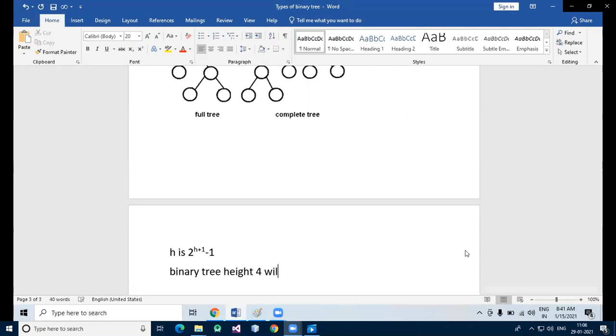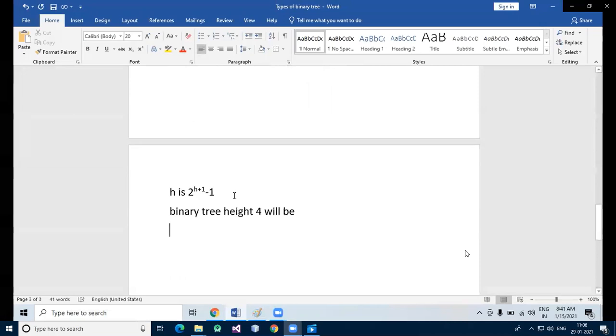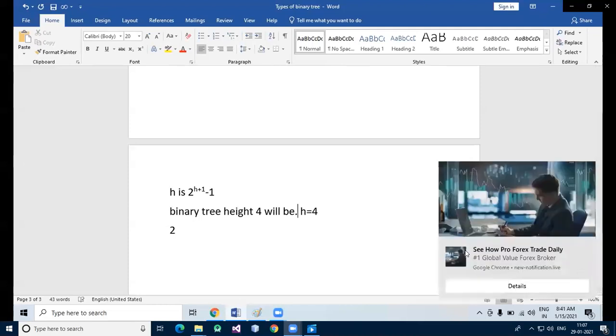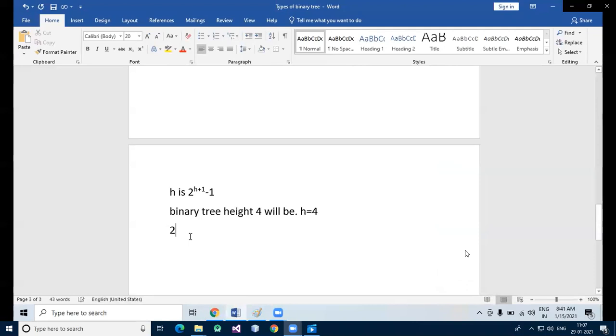If the binary tree has height 4, then h equals 4. So now we have to put 2 raised to 4 plus 1, then after this minus 1.